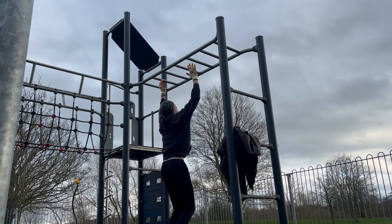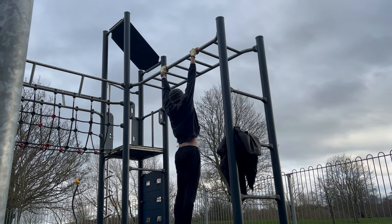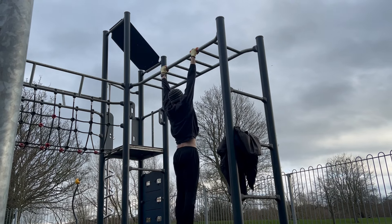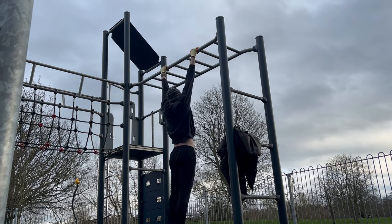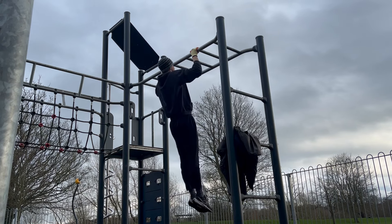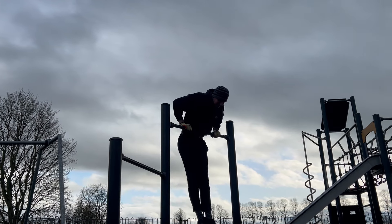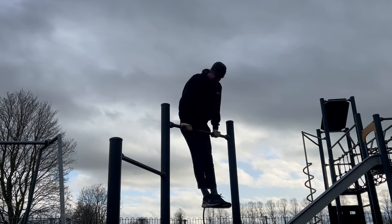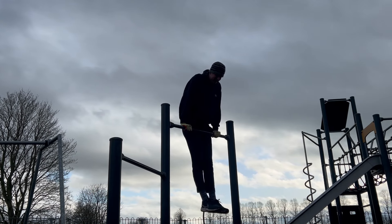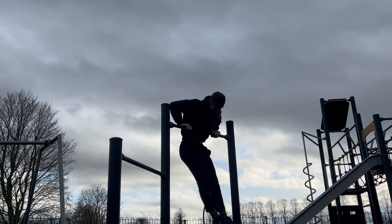Feeling good, feeling pumped. Back on the pull ups for the second set - starting to get more of a straight body, trying to cancel out the swing. I've been lowering the reps on my pull ups and just focusing on form, and the pump feels harder, feels nicer. Second set of dips - these are feeling nice. You can see the hand position - it's in the muscle up position. Chest, shoulders, triceps - all of that.